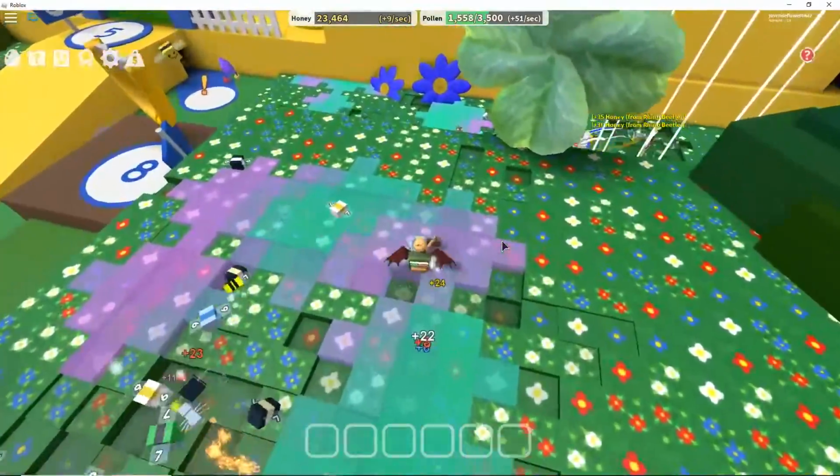Okay, so guys, next code for this video. Okay, so next code, guys, is going to be, let's see. We already used some of the codes. 500 mil. So I think this was a code when they hit 500 mil visits or 500 mil players. I don't know. But let's press redeem and let's see what we get, guys.